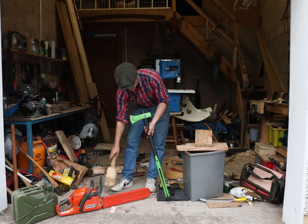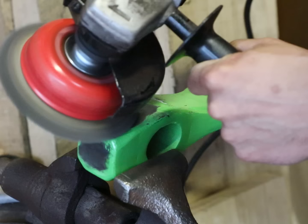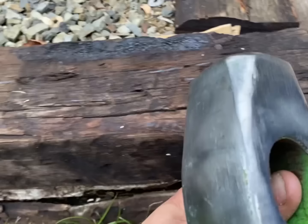With the ash blank ready it was time to do some quick work on the head. The first thing I did was pop it out of the handle — I didn't have to cut it off or anything, it was only a friction fit so I just tapped the bottom and it popped right out. I've never been a fan of paint on top of steel tools, so I took the wire wheel out and scrubbed off as much of that green paint as possible. I couldn't get what was left inside of the eye, but once it looked like bare steel from the outside I was pretty happy with it.